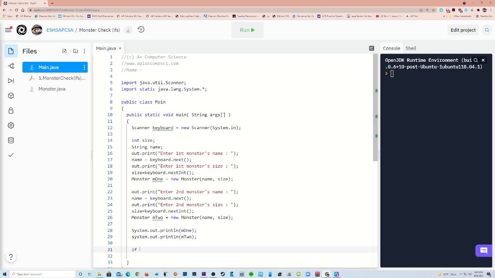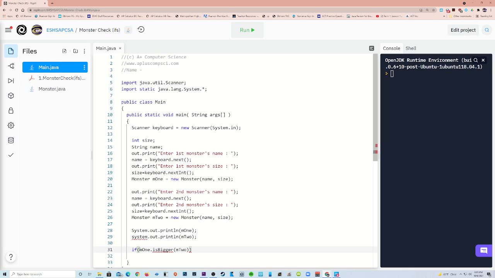Now we're going to say if, now this is something different that we haven't done yet. We're going to say monster 1 dot is bigger, and that is going to be a method in the monster class, but we're going to send it the other monster. We're going to send it monster 2 as a parameter. And I don't think we've done that yet. And we're going to say if that is true. And in the code that the author has, he actually has if it's equal to true, I think just for kind of demonstration to show that we want to see if this is true. But that's what ifs check for anyway, so it's not necessary.